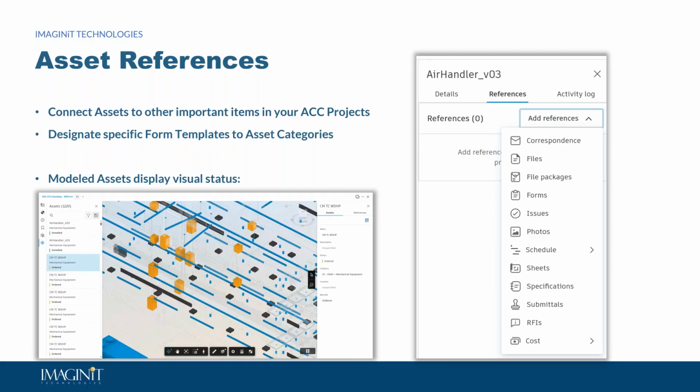So as you are tracking maybe install statuses of equipment, you can track whether it's procured, delivered, installed, gone through the commissioning standpoint. From a usage tool or personnel standpoint, you can track where you're at on the location in the building. You can track who's using what and when and where and why. So there's a lot of contextual data that you can link to assets. So you can, as you can see on the screen here, from correspondence information to random files that might pertain to the assets, to submittals, RFIs, even cost.